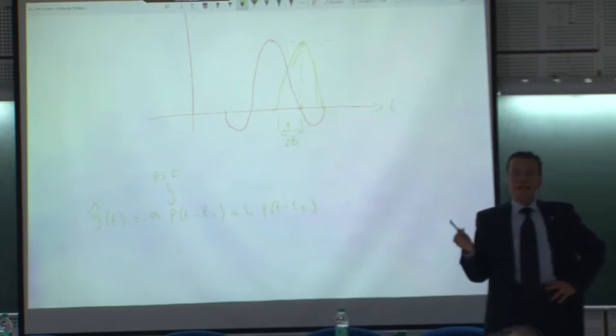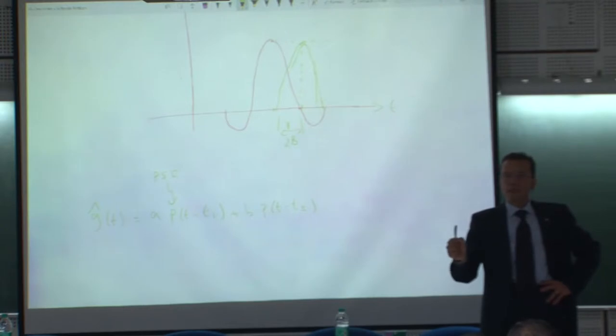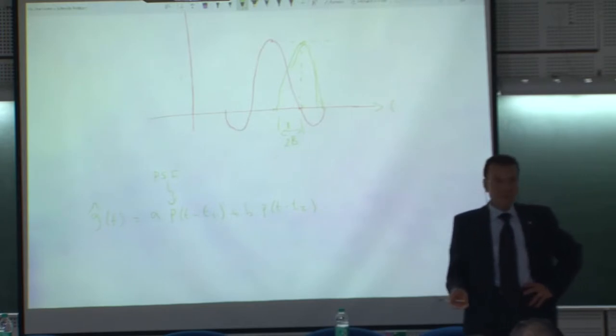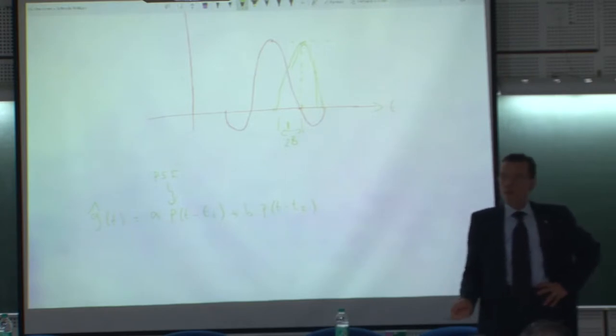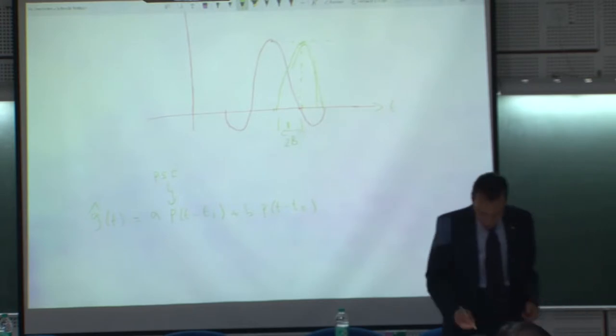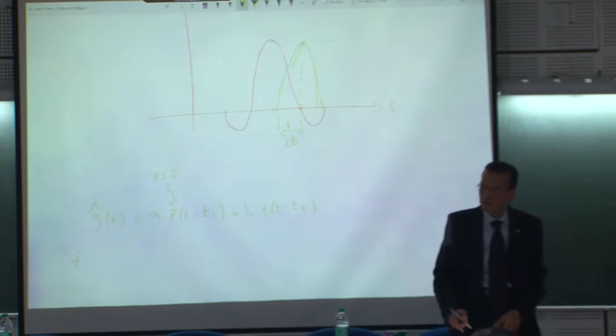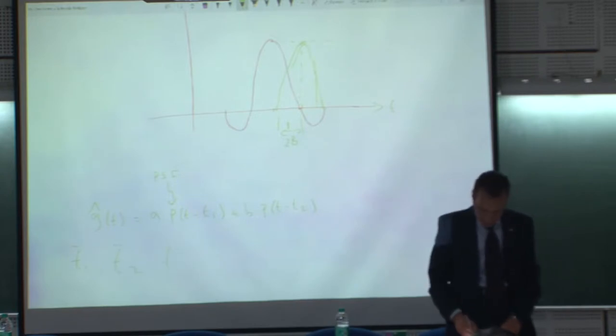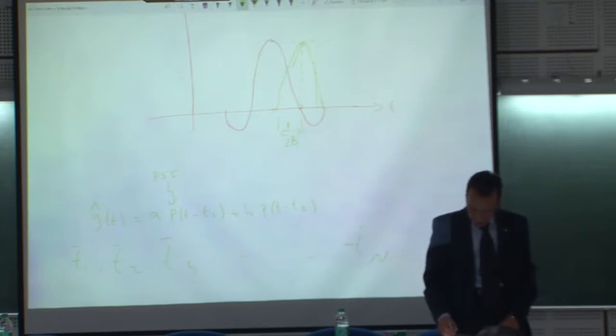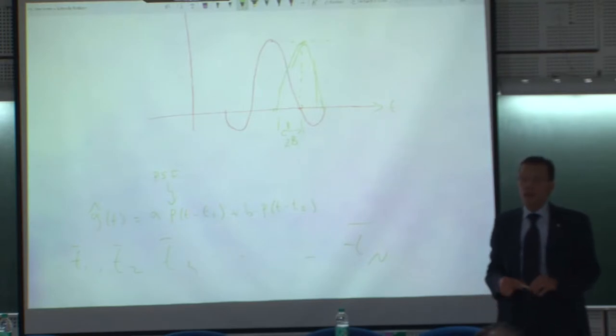And now I ask, am I able to find out t1 and t2 by measuring as much as I can? So I will measure and measure and measure. If I come nearer, the interval of measurements becomes smaller and smaller. So I can actually have enough equations in A, B, t1 and t2. In order to distinguish between t1 and t2, you measure at t measure 1, t measure 2, t measure 3, up to t measure N, as much as you can, hoping that you get an overdetermined system of equations.